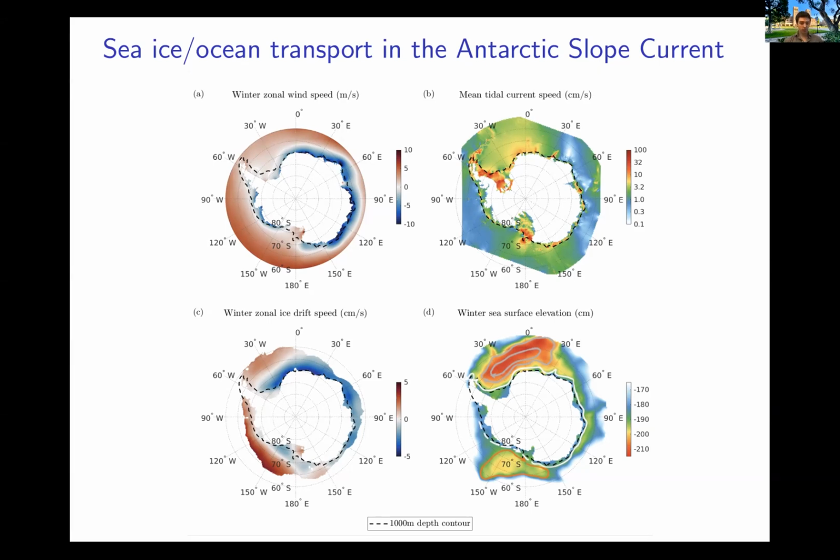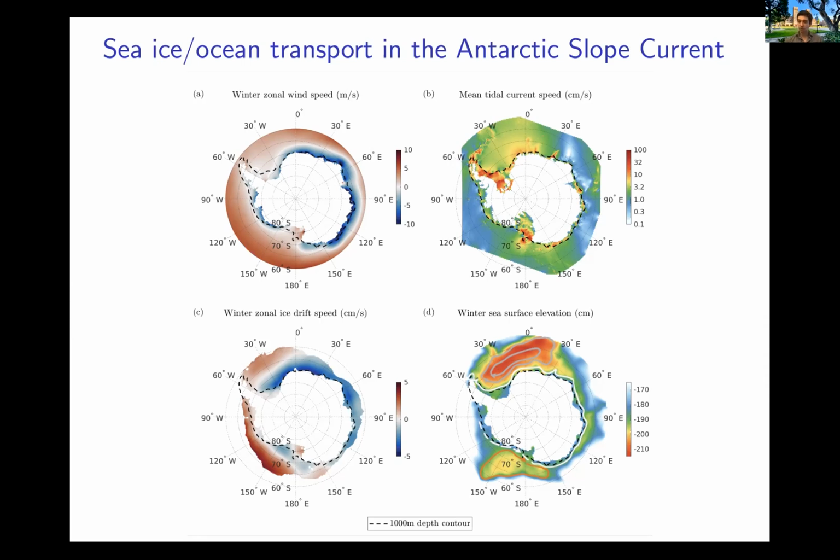Now, the Antarctic slope current is important for a number of reasons. One is that it modulates the exchanges between the open ocean and the Antarctic continental shelf. It's also responsible for the redistribution of sea ice and ocean properties around Antarctica. Yet surprisingly, there is relatively little fundamental understanding about what sets these transports. Now, one obvious driver is the wind. It's been brought up in this session already. In the top left panel, we show the winter averaged zonal winds around Antarctica, and the westward drift of those winds close to the continent actually has a great deal to do with the westward flow in both the ocean and the sea ice.